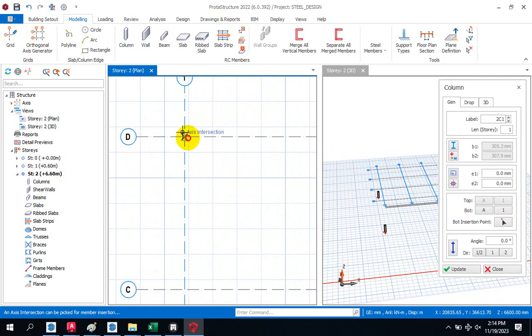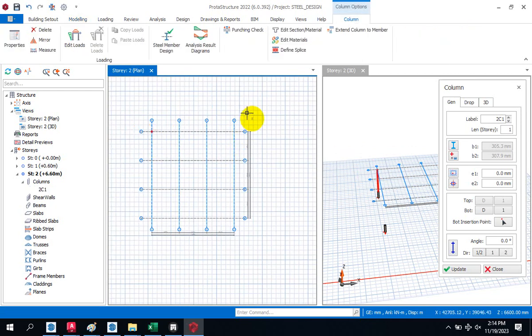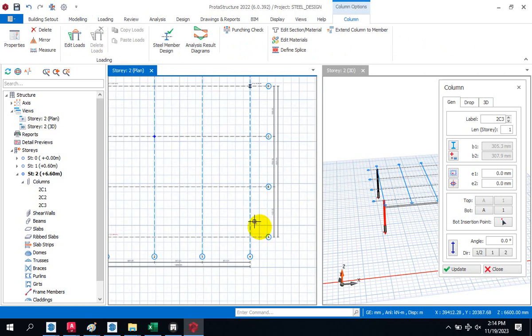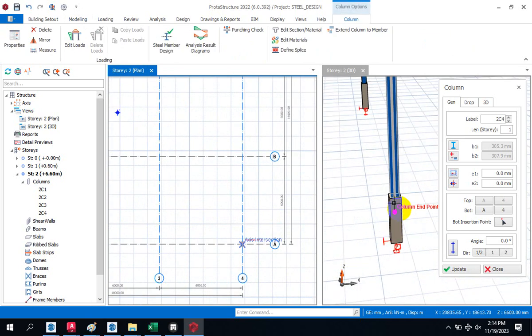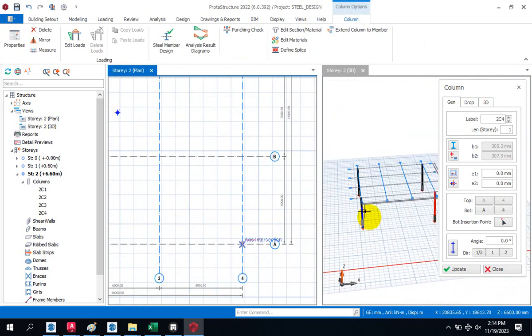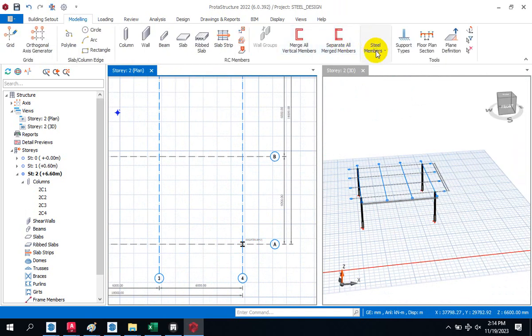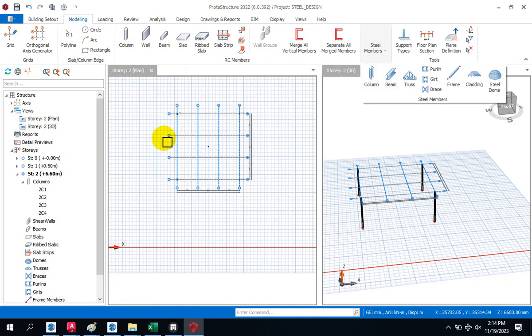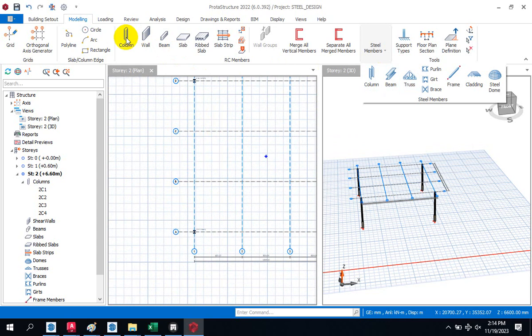So I will insert those steel columns where I want them to be. If you look at the 3D, you will see the steel columns are resting on the concrete columns. So the next thing I will do is to come to this drop down again and select a truss, for example, if it is a truss I want. These columns are too small here.